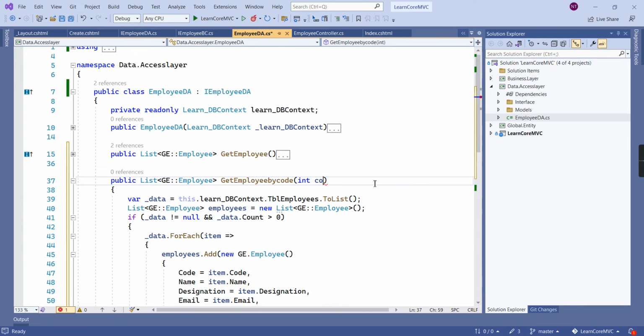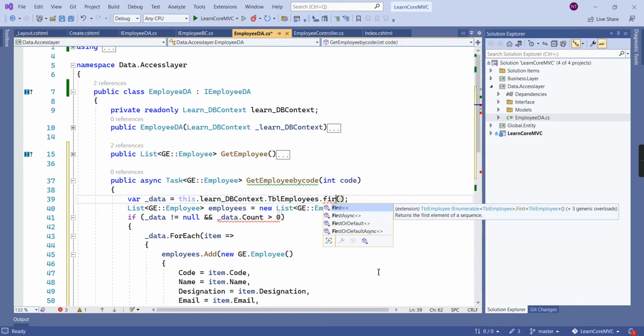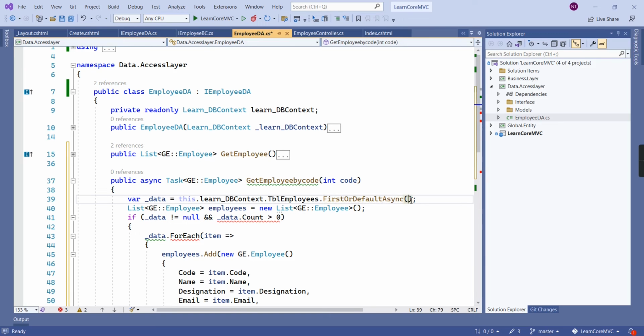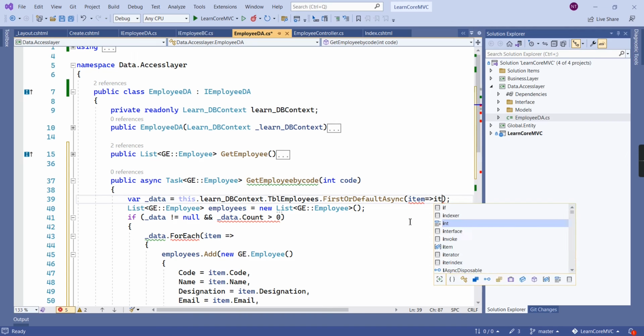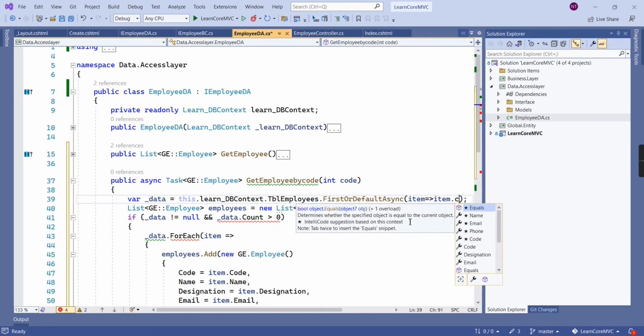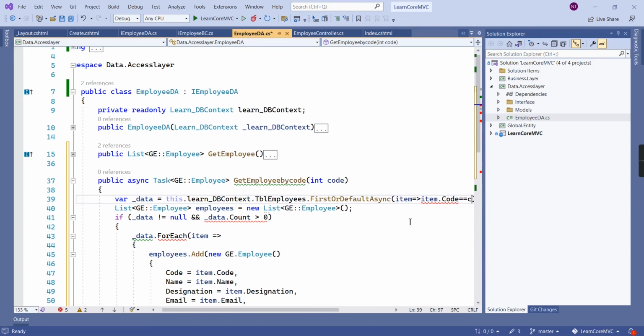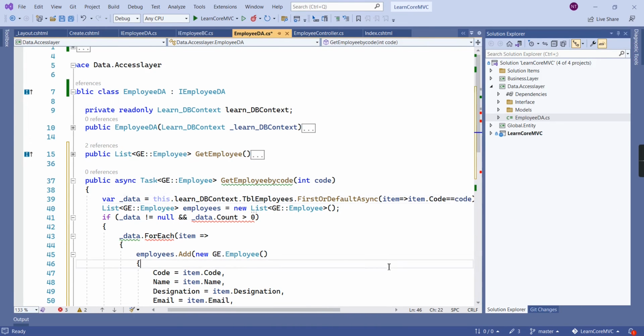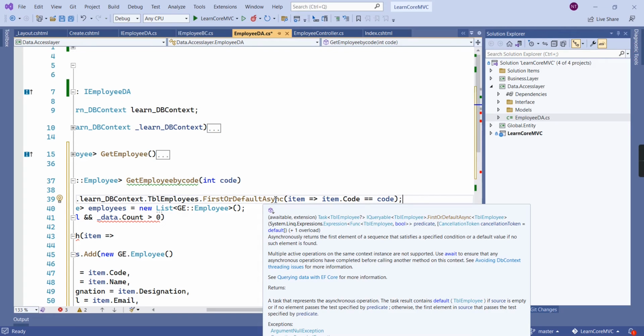The input is code, and let me make these functions into asynchronous format. That is little interesting. And this one is first or default asynchronous. In some situations, this asynchronous option may not come.